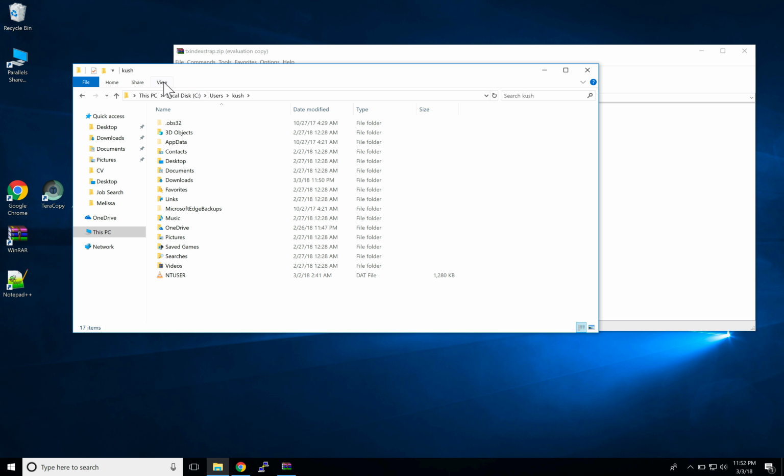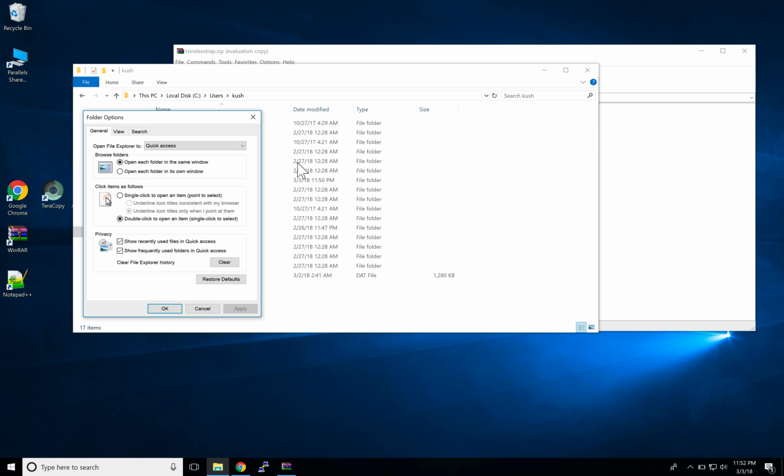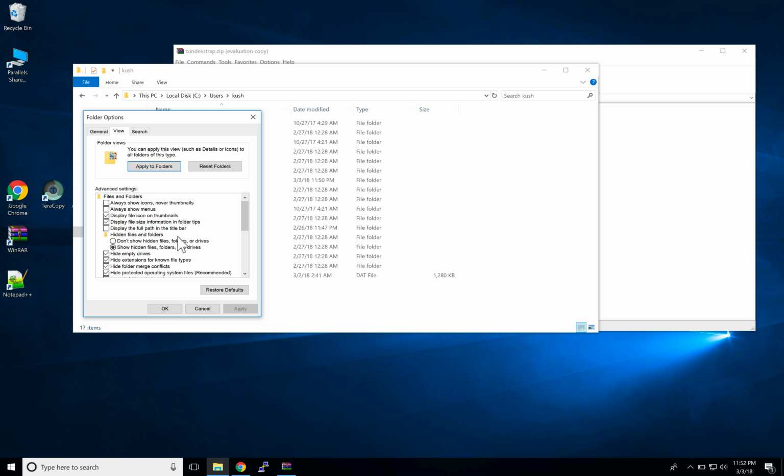So how we did that was we clicked on View, we came over here and we clicked on Hidden items. You can also do it by clicking on Options and then View and then Show hidden files and folders. And there might be another one, it's Hide protected operating system files.